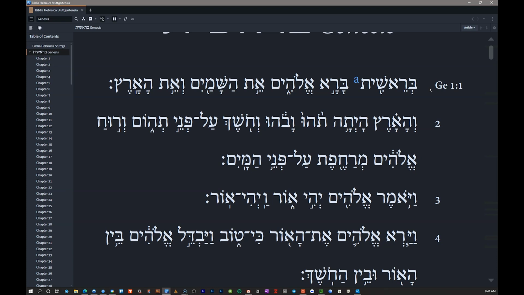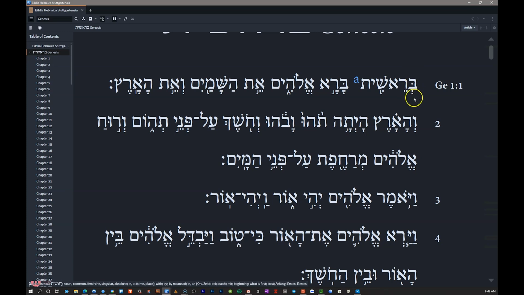So this first word, like I said, is Bereshit. This word is made up of kind of two words. We've got the bet preposition here. It has a dagesh because it is the beginning of a word, and it has a vocal shewa under it. We know this is a vocal shewa because any shewa in the first letter of a word is vocal.